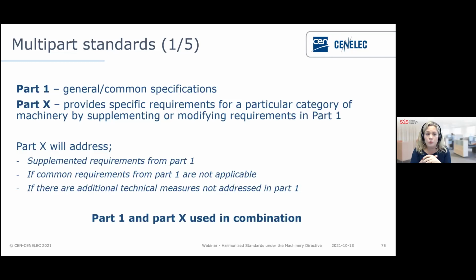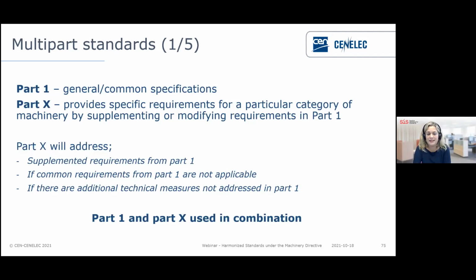There is an instruction on multi-part standards that was agreed upon with the Commission in the framework of the CEN-CENELEC sector for machinery in January 2020 that has been made available to all TCs from the CCM project managers. That instruction deals not only with Annex Z, but also with other aspects of multi-part standards. So I encourage those so inclined to read the instruction. This presentation, however, will only be on how to handle Annex Z for multi-part standards.